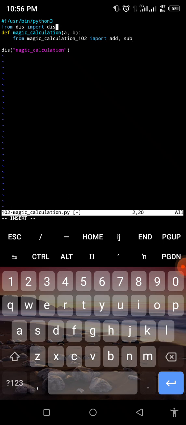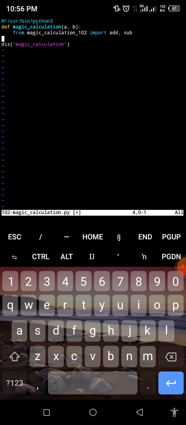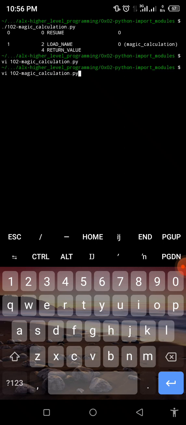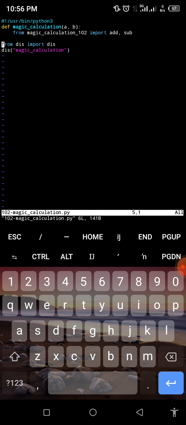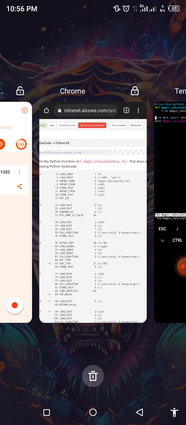Let me remove this from here and paste it here. So we have load name, this without any action taking place. So let me continue going on. Maybe from that process, I should be able to get the rest in place.